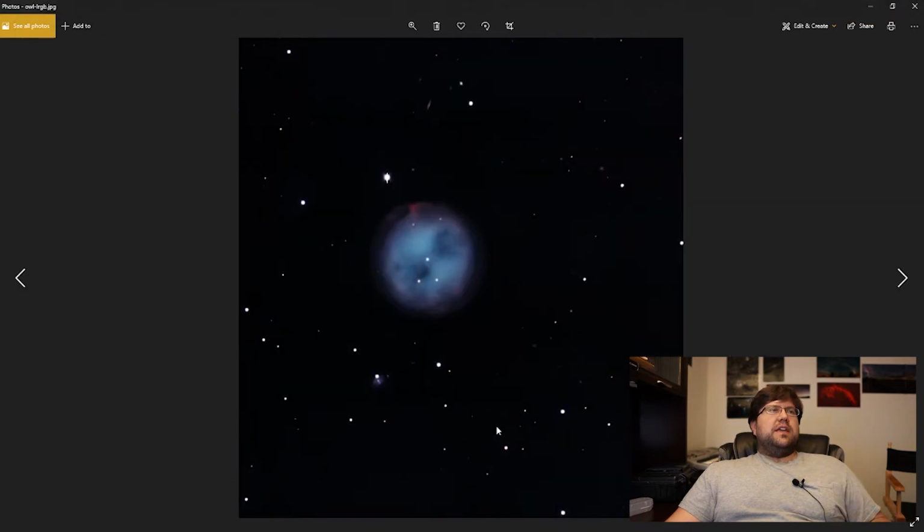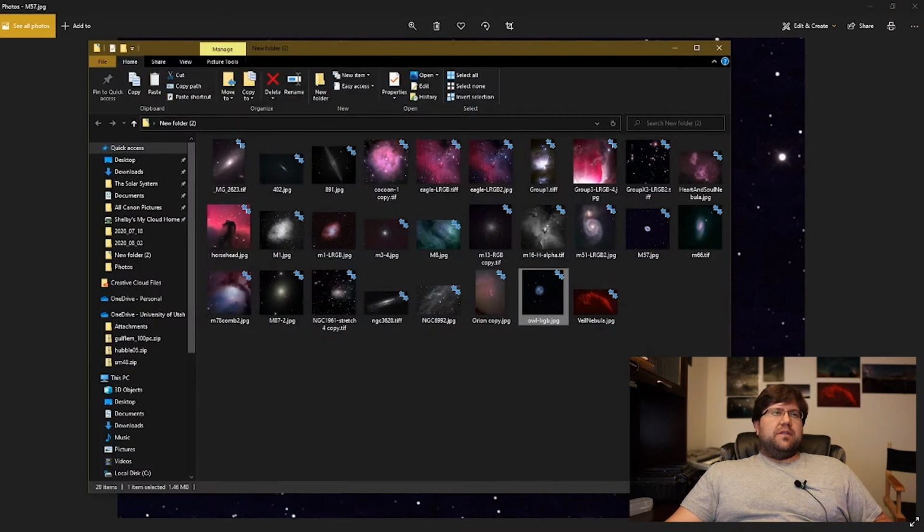So another one that we can look at is the Owl Nebula. This is created in a similar way, and you get to see there's a couple different lobes right here, weird looking things there. When you look at this through a telescope, you actually see that it kind of has these dark eyes, and it does look like an owl's head, which is why it's called the Owl Nebula. So this is just another example, and you notice that it is completely different looking than the previous two. There are a couple that look similar, but not very many.